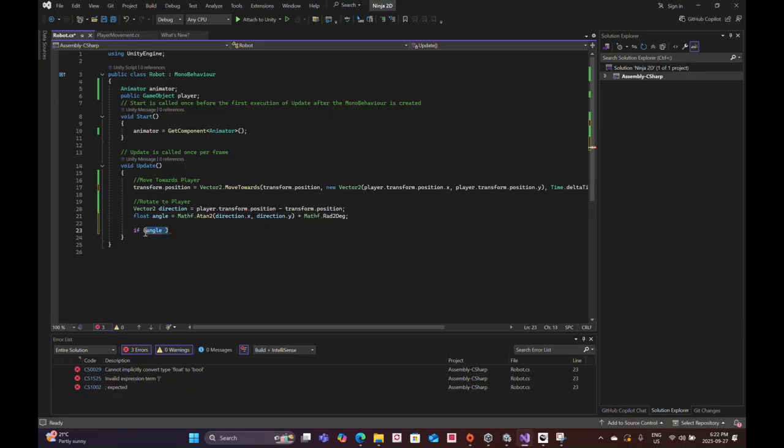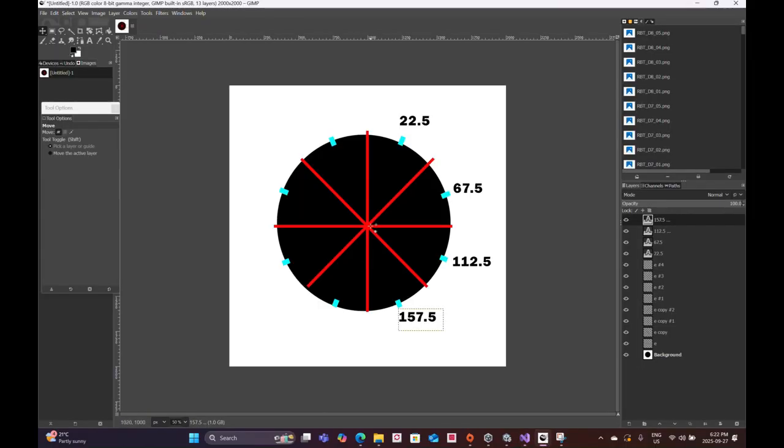Before I deal with this piece of script, I'll just explain real quick that if these are the directions, south, southeast, east, northeast, north, northwest, west, and southwest, then in order for the robot to rotate, just say in this direction, he needs to be in this range, from positive 22.5 to negative 22.5.